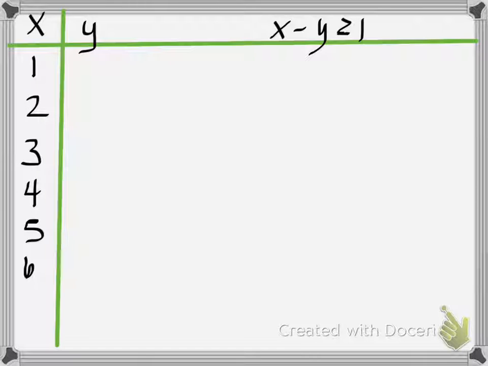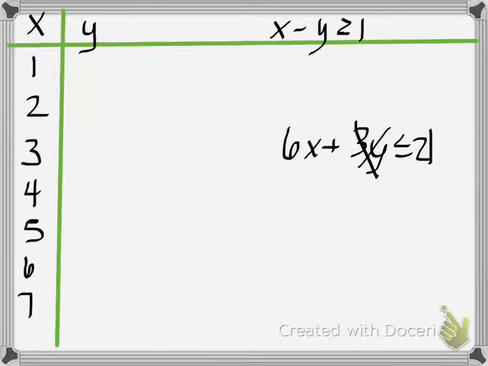So let's look at my second rule. And let's pretend like y is 0, because that's the smallest y we can have. The second rule is 6x plus 3y is less than or equal to 21. And so, if y was 0, that term's gone. What is the biggest number I can replace x with to get less than 21? 6? 6 times 6 is 36. 3.